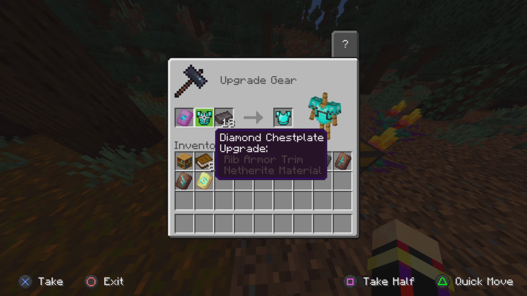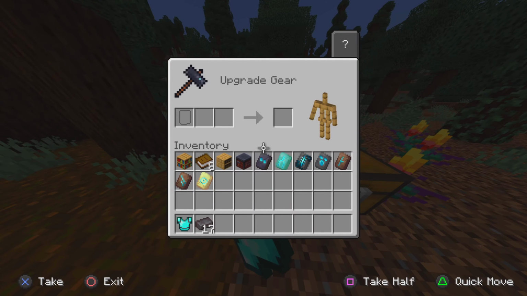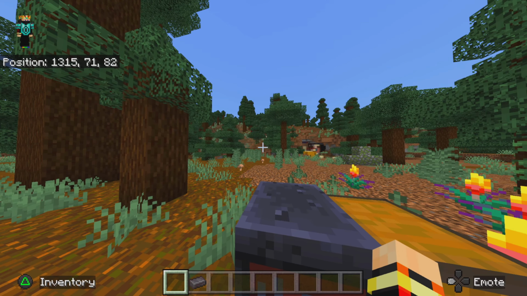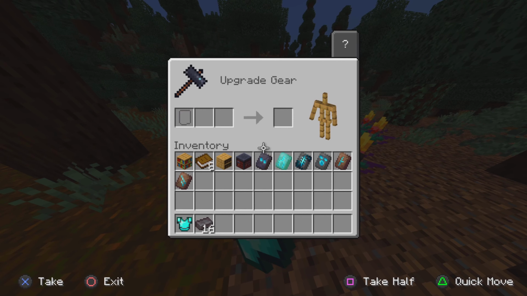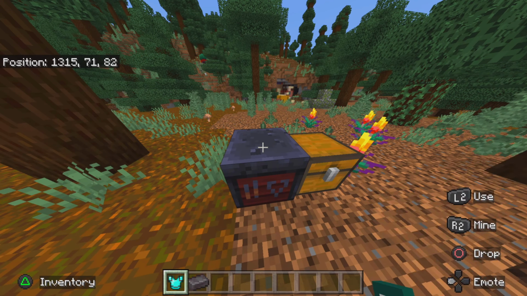Here we have the Spire armor trim. Again, pretty basic. There are some better ones. Some of them are weaker. This is the eye. And this is probably one of my favorite ones. Again, as you can see, it looks like it's got a massive Eye of Ender on your armor, and it looks super, super cool. Here we have the Razor armor.